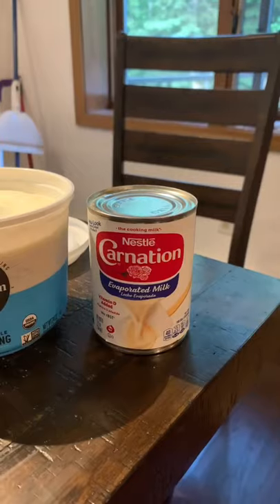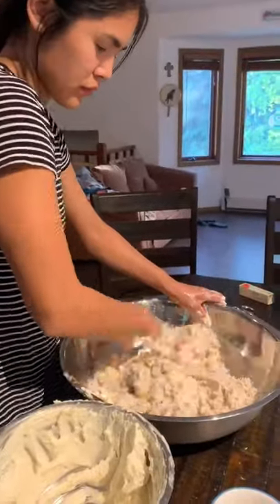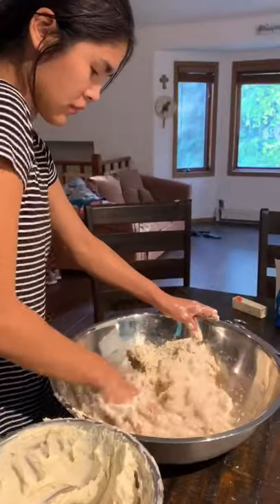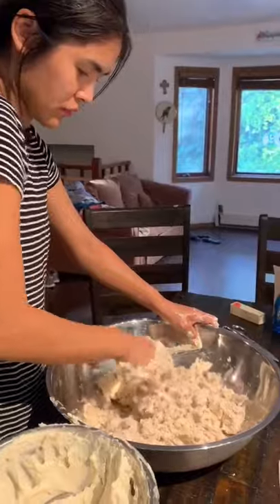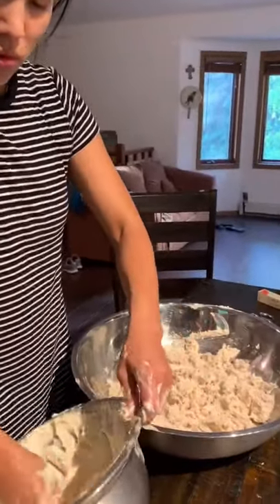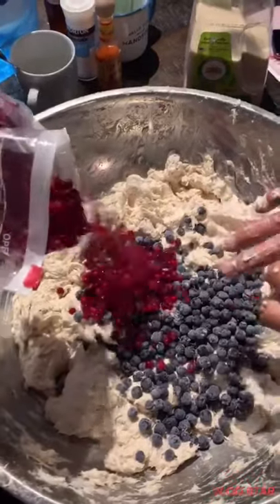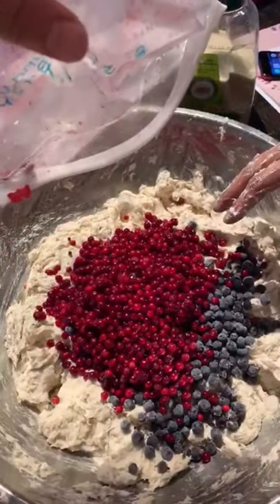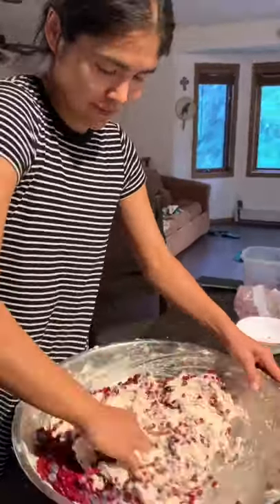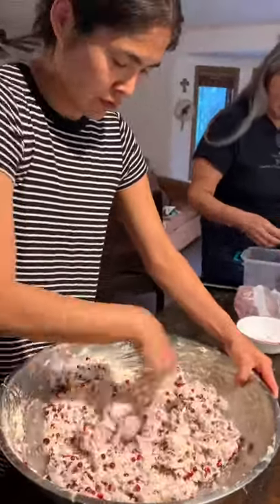Then add the ingredients to the fish. You whip all the ingredients together for up to an hour until the consistency is nice and fluffy. I think this is the hardest part of making this recipe. You then fold in the frozen cranberries and blueberries. Once that is finished, all your hard work has paid off.